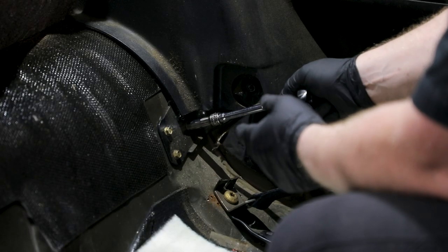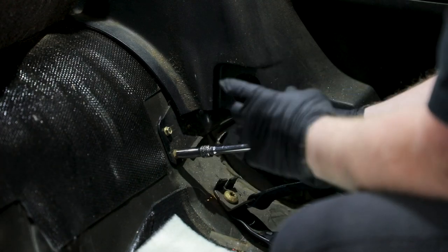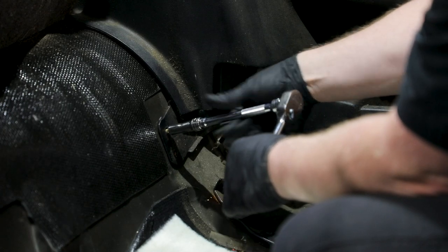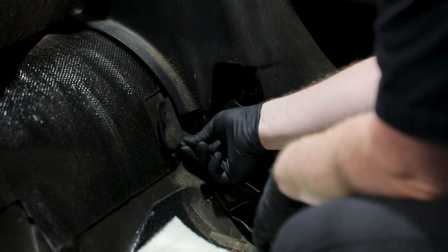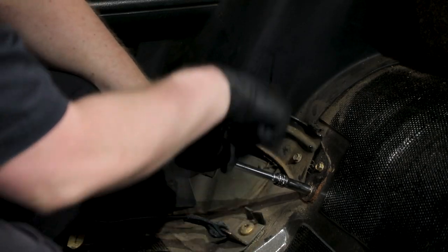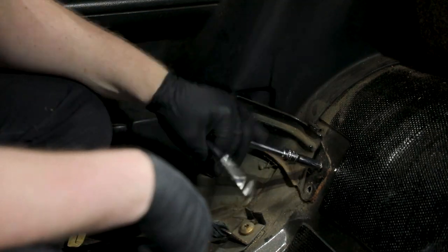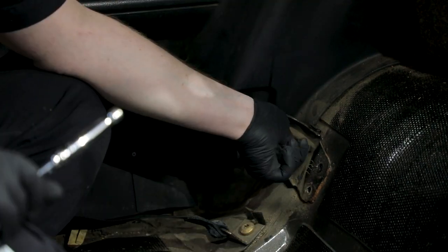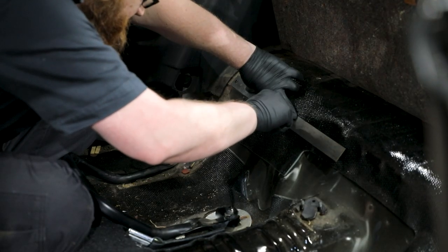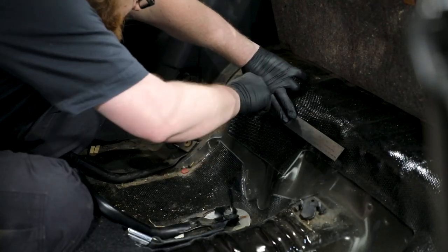Remove the driver and passenger side seat back brackets from the floor pan by removing the three bolts holding down each bracket. Use a straight edge and cut the sound deadening material next to where the seat back brackets were removed from the floor pan in the previous step.